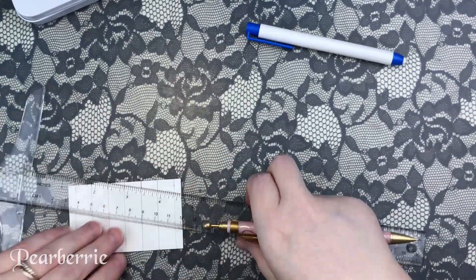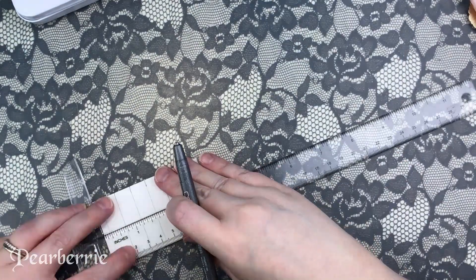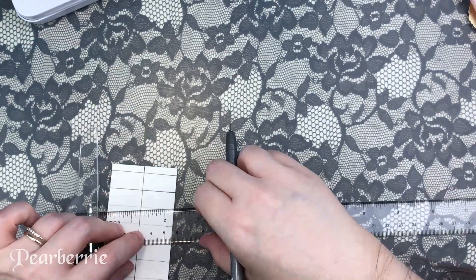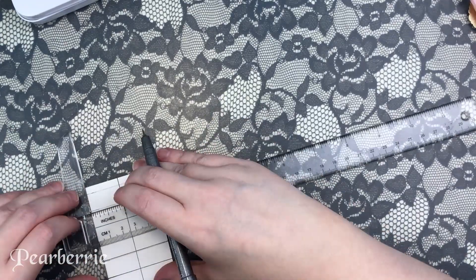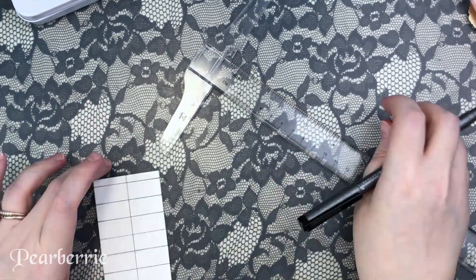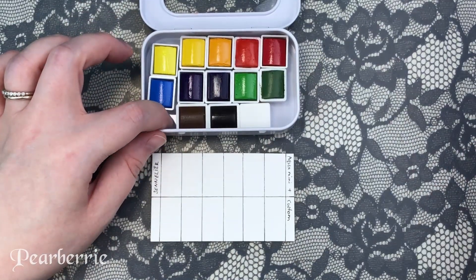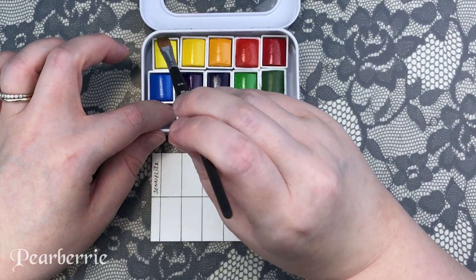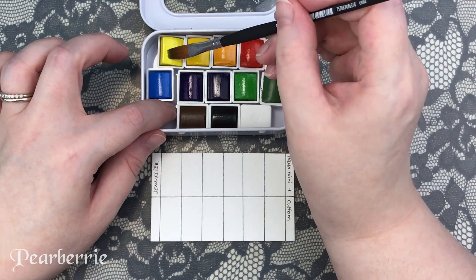It was a really good thing that I left a border because I realized I have one other Sennelier color in my main palette — the Elizabeth crimson that I bought in the tube. I thought, why leave it in the main palette when I could pop it in here and have all the colors together? I did that off-camera after the video was finished, and I still had a little sliver of space on the card, so luckily I didn't have to create a new one. Starting to swatch the colors is honestly my favorite part — it's so much fun. Sometimes when I have a really bad art block I'll just swatch watercolors because it makes me feel happy.